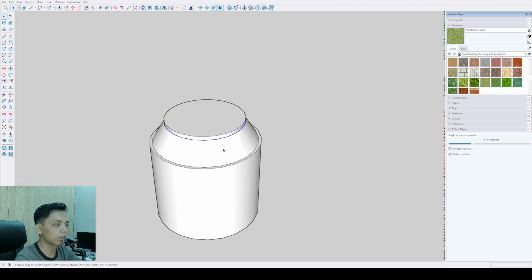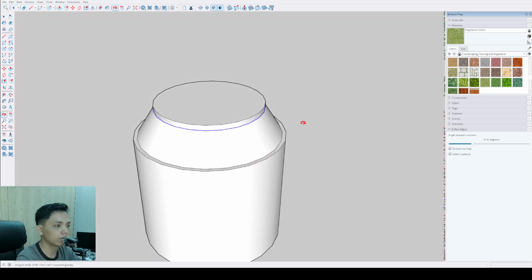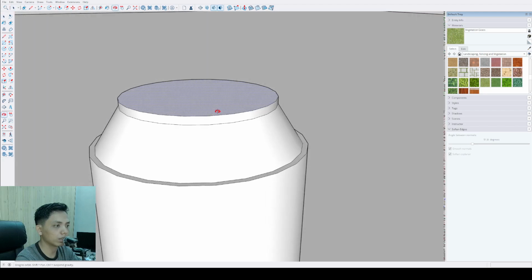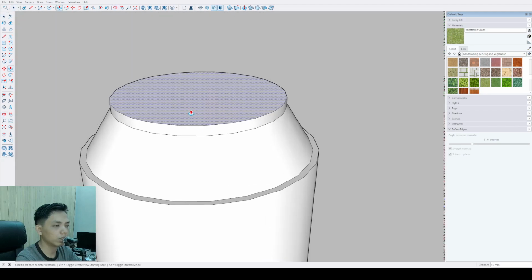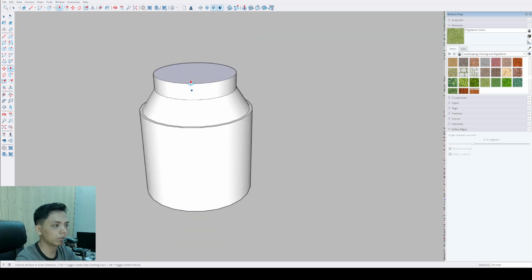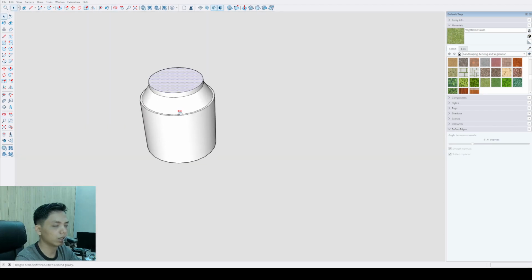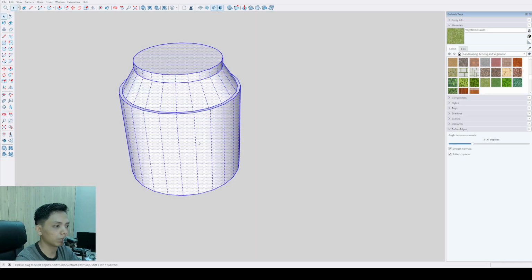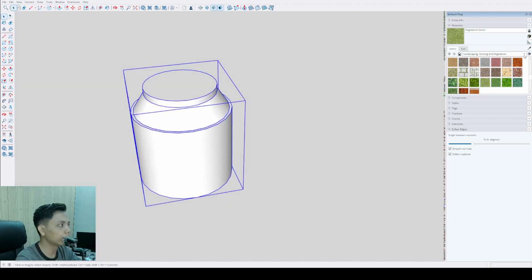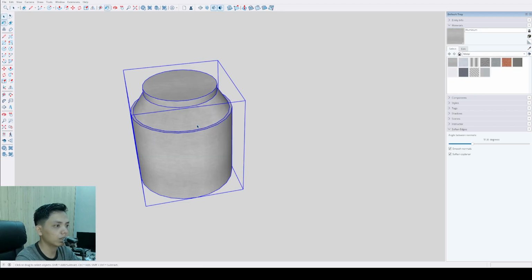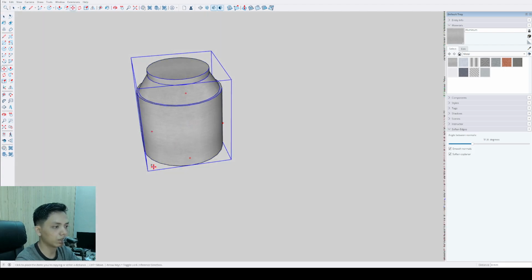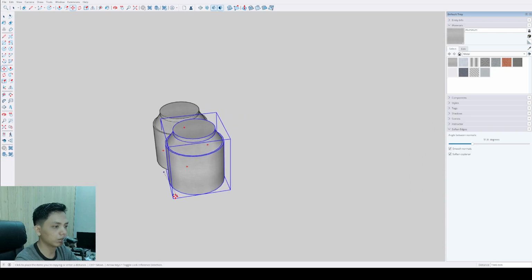Okay, so this is the profiled cylinder that I've given a tutorial on, and then we can adjust. We can also adjust every single plane like this to be like this, and then we triple click, right click and make group, and then we can apply another material, maybe metal, and then we can also duplicate it to make another variation.